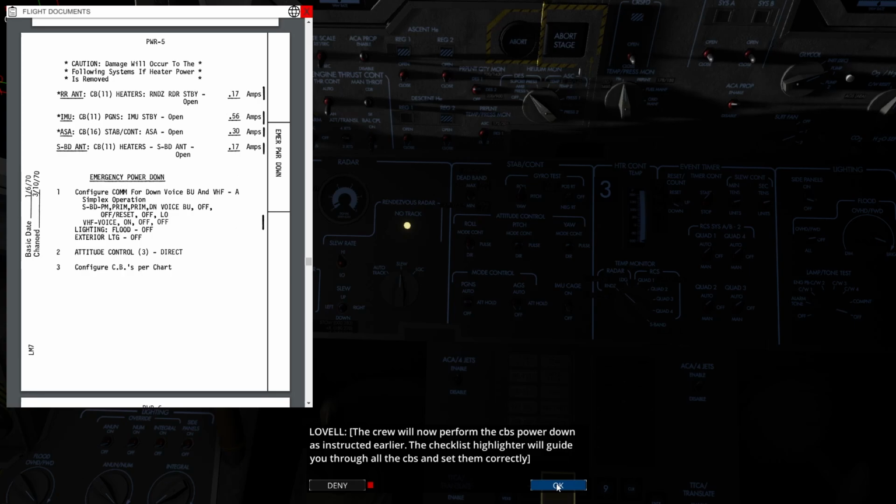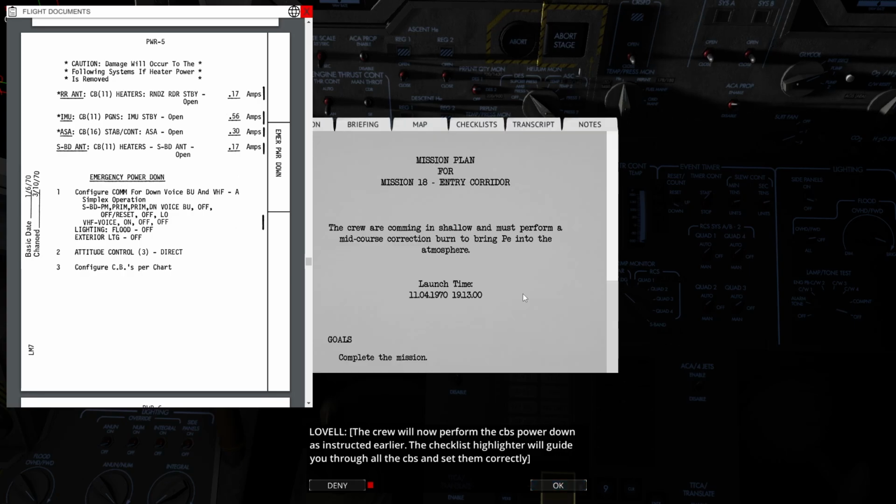Okay, and now we are going to run through that modified checklist.